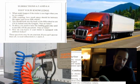After raising landing gear, secure the crank handle safely when full weight of trailer is resting on tractor. Check for enough clearance between rear of tractor frame and landing gear. When tractor turns sharply, it must not hit landing gear. Check that there is enough clearance between the top of the tractor tires and the nose of the trailer. Okay. So to drive, you need to have the landing gear only just lift off the pavement. False. It would probably catch on something if they didn't have it high enough.